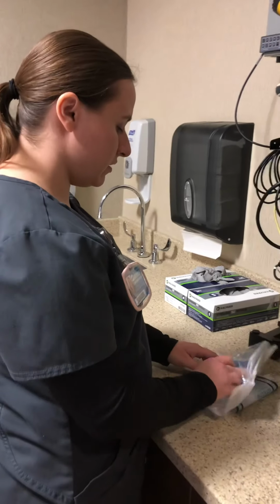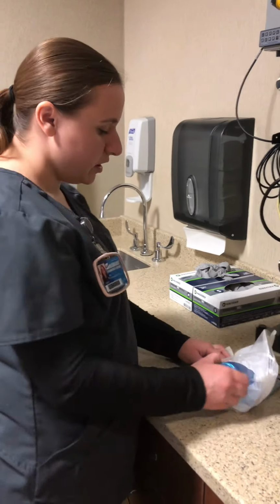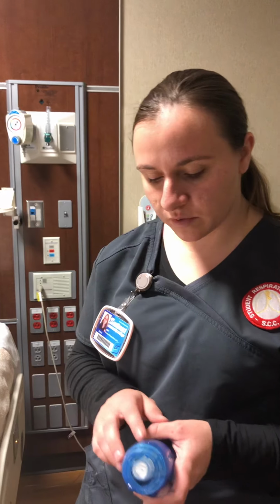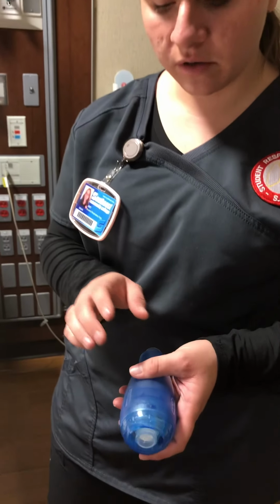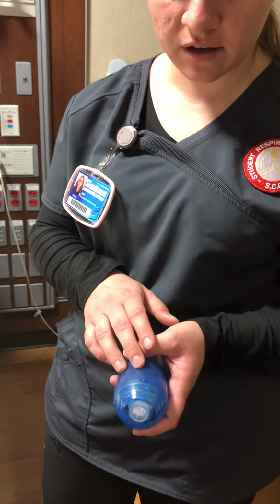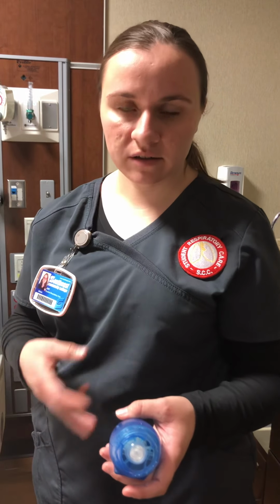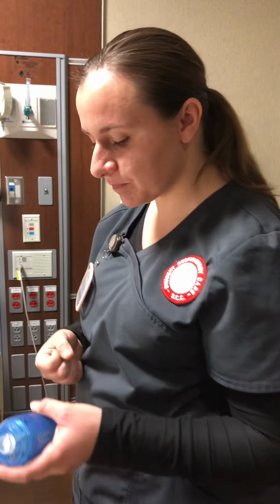So with the acapella, here's the acapella, it has a flutter valve inside, so you want to set it at the least resistance, especially for an elderly patient. That way, when they do it, sometimes an elderly patient can't get a strong enough expiratory rate to blow through and get that fluttering in their lungs to get that secretion out.